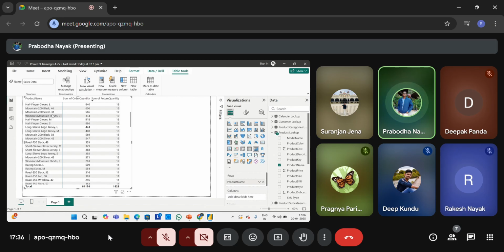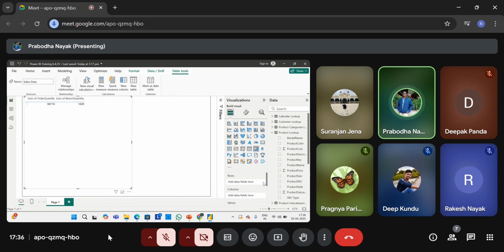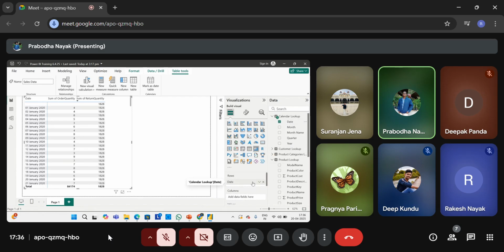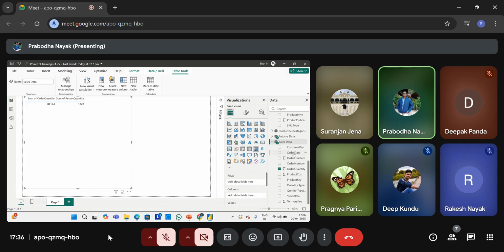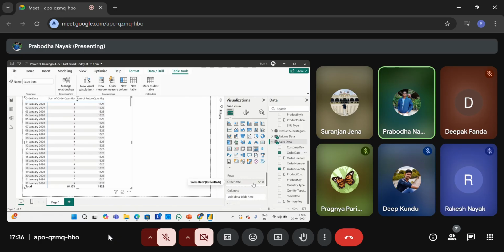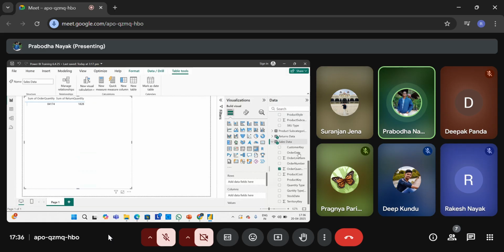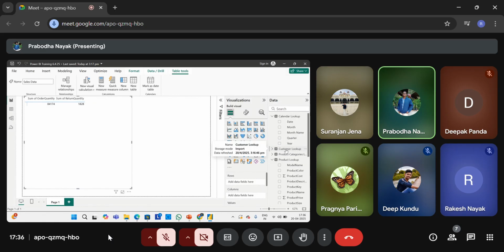Suppose I need dates, for example, day wise. Instead of the product name, I'll take the date from the calendar lookup table. I cannot take the date from the sales table; I cannot put the order date. You should not put it from here, because both tables are already connected using this calendar lookup table, so the relationship is already built.